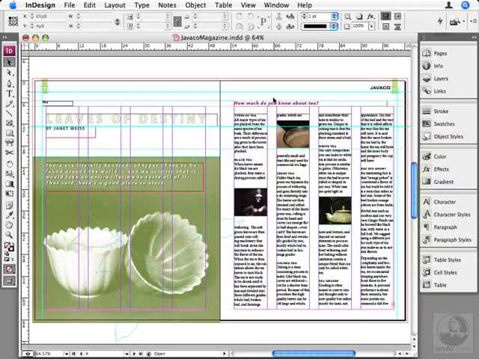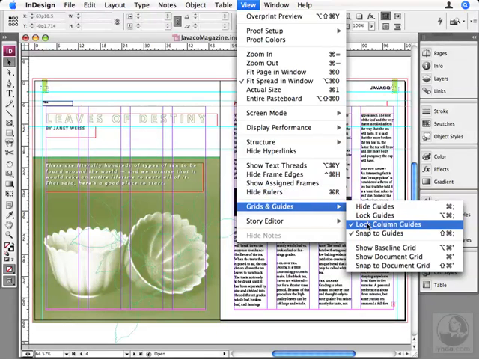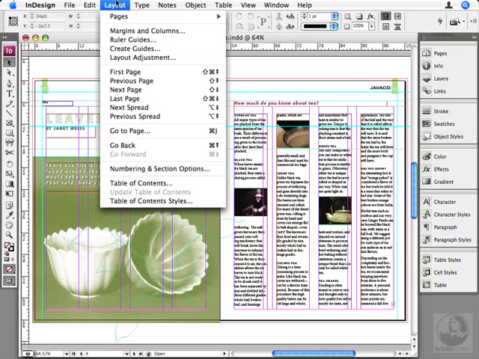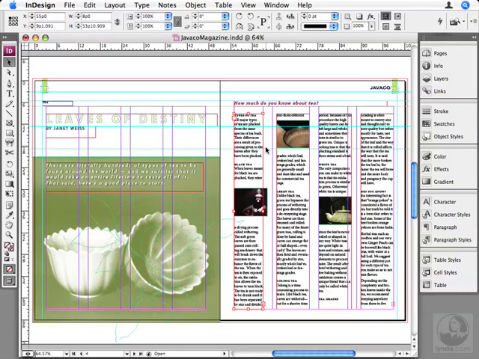I'll click OK here, and the last thing I need to point out is if we do go ahead and turn off the lock column guides, so we can go in here and actually move our column guides, in this case, the text frames do not update. Layout adjustment does not affect any changes you make to the column guides locally by dragging them. It only affects the changes that you make from the margins and columns when you select it from the Layout menu. So if we wanted to tweak columns manually like this by dragging them, we would have to update our text frames manually by dragging them and so on. So that's a little bit more of a hassle.